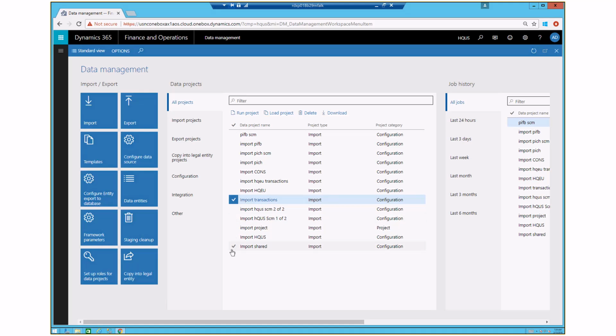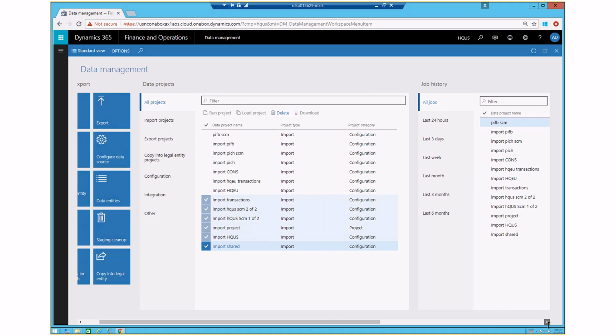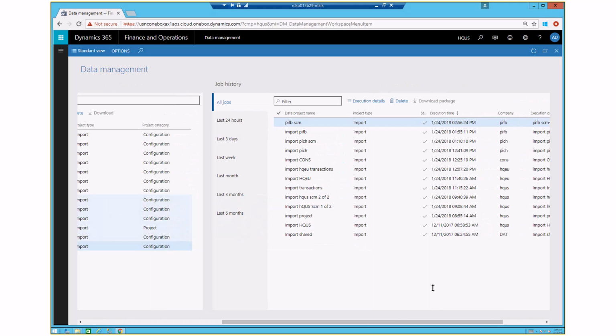So for example, if you wanted to just do HQUS, you would just load those 6. So this is kind of the look you have, and then on the right-hand side is the execution, and this is to prove this is a real system that we tested it on a million times. Just to show we did pass all 13 of them. But if you have any problems or errors, let us know. You can put it on the Yammer group or email me, or however you want to do it.